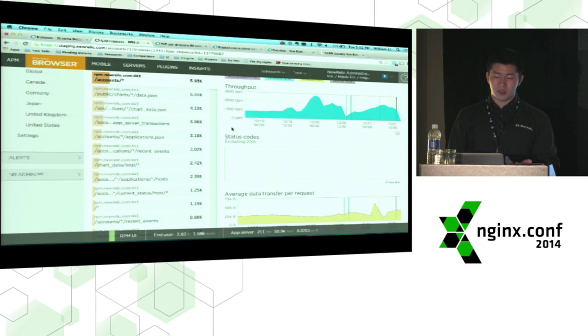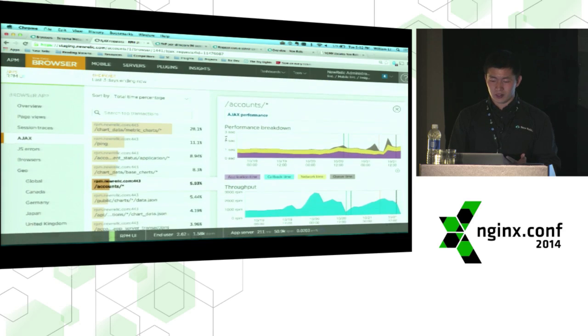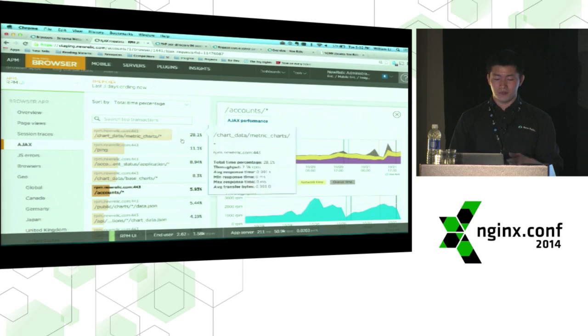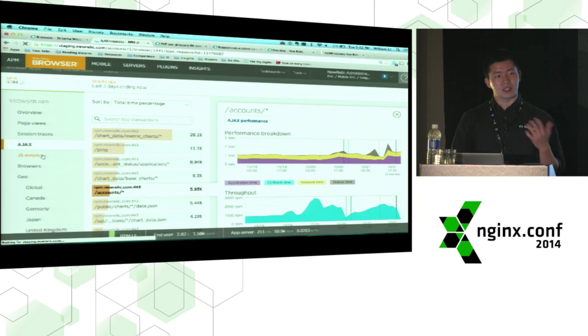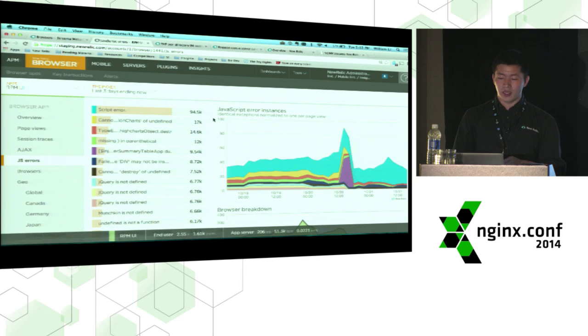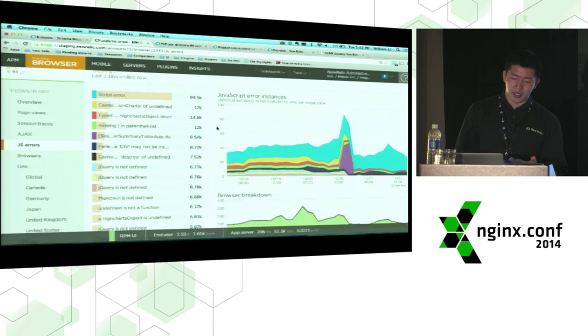It's especially useful simply because as the number of AJAX calls increases, it's almost like you lose track of them since there are so many different elements being opened up on a page. And it only becomes an issue if the entire page doesn't load. If one of those widgets or one of those graphs doesn't load, most users won't even notice. So having this automatically capture the performance of that will show you whether or not they're performing as you feel they should. On the other hand, JavaScript errors is a bit more of a major issue.